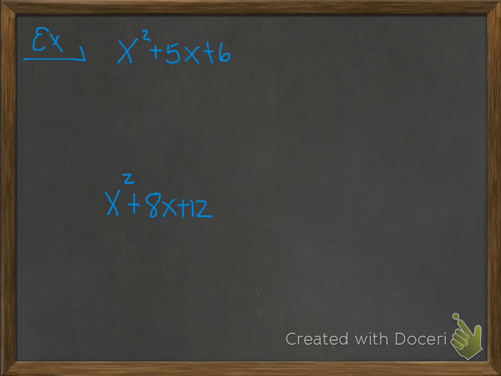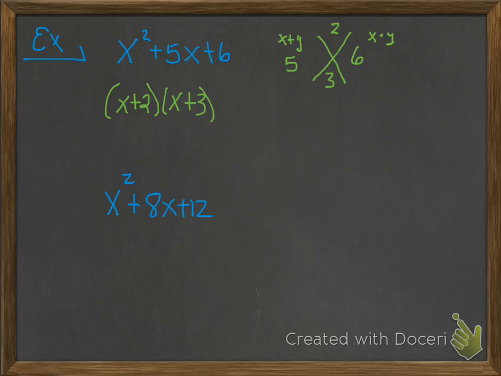Let's try this again. x squared plus 5x plus 6. What I'm looking for is two numbers that multiply together to get 6. So this is x times y to get 6, and x plus y makes 5. Factors of 6 would be 1 and 6. 1 and 6 could make 5, but I would have to subtract 1 from 6, and that wouldn't work. Or 2 and 3. And 2 plus 3 makes 5. So it would be x plus 2 and x plus 3. And we factored.